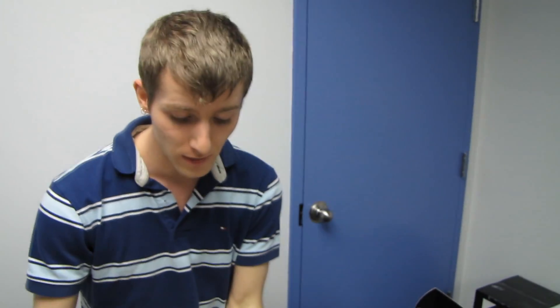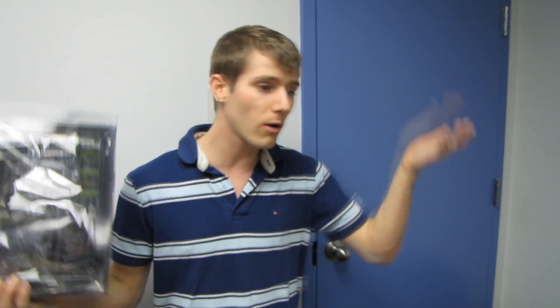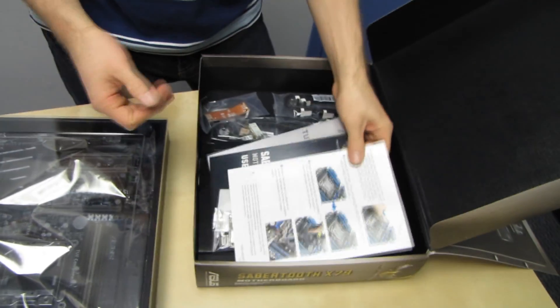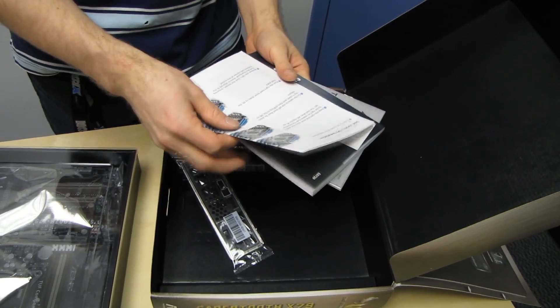Holy smokes! That means if Intel releases a new CPU and we have old inventory in our warehouse at NCIX, and we ship you the new CPU that the board doesn't support yet along with the old inventory board — same board, just with a different firmware revision — and you plug it in and it doesn't work, and then ASUS says there's a BIOS update, and you go, well, I don't have another CPU — now it no longer matters. It's reducing end-user RMAs, reducing end-user hassle, and it's better for the retailers and the manufacturers. Everybody wins with that feature.